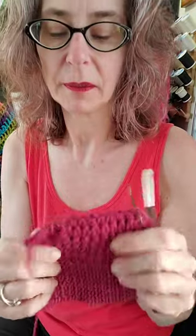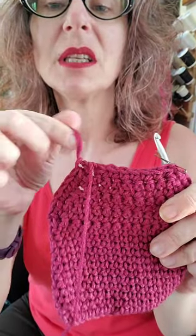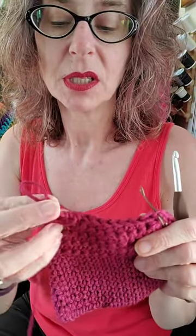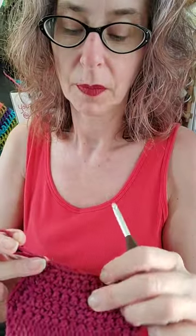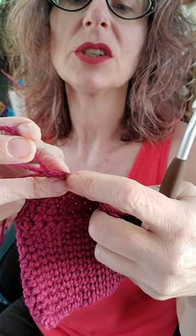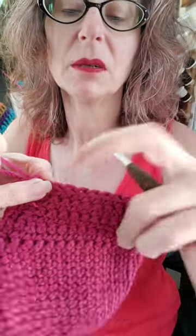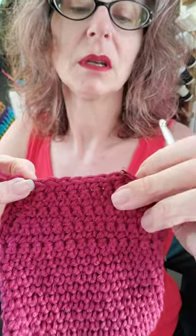Okay, so now, and I'm still not going to fasten off, I'm going to do one more thing. So I've worked my 7 stitches up the side. As you can see, there's my 7th stitch where my yarn's coming out. You can see, if I move this over, this, which looks like a little tiny stitch, was the stitch that I made to increase my height, because I should have 9, 1, 2, 3, 4, 5, 6, 7, 7.